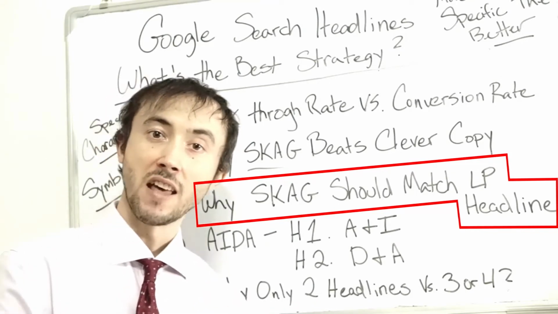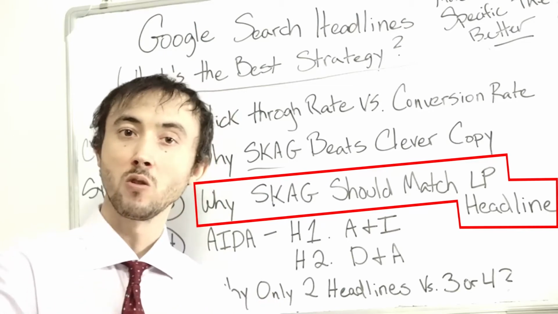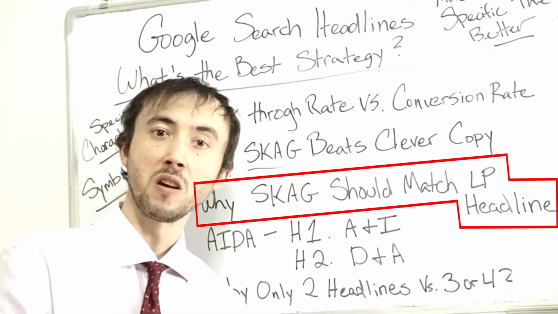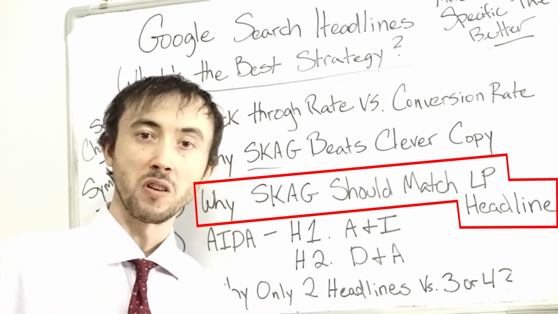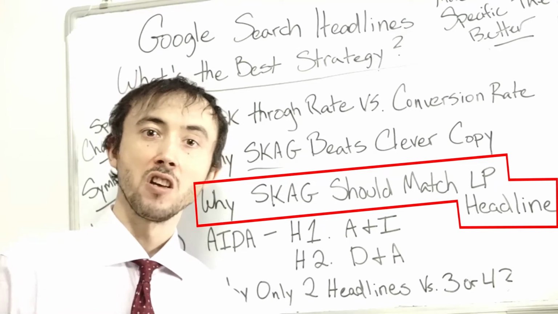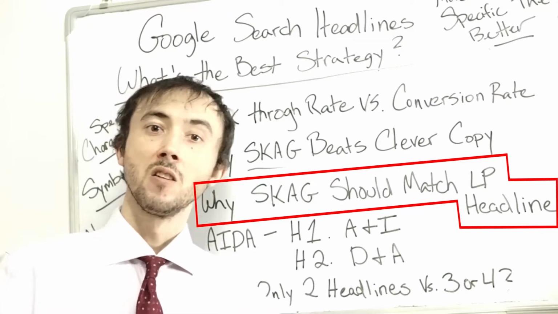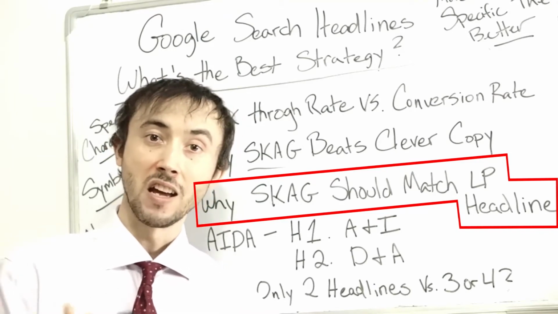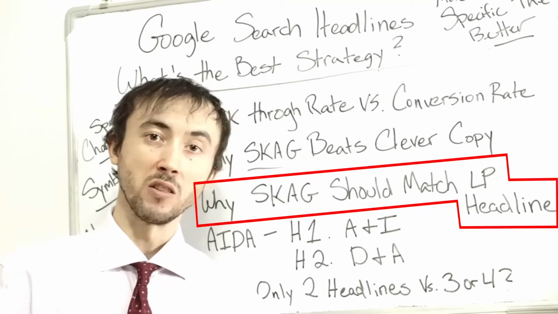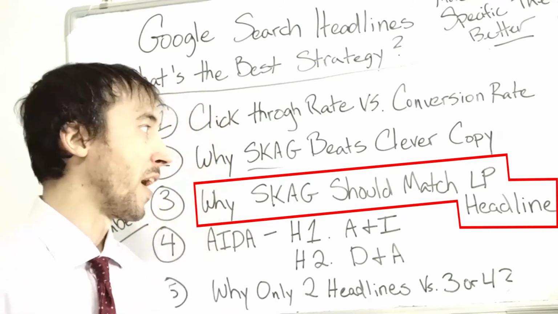By having that, it just gives you a greater chance that they will stay on the page, less bounce. And because of your quality score and your landing page experience score, Google checks out every person that comes to your page, and they're going to give you a lower cost per click. You're also going to get more people that actually stay there on the page, which gets you a higher conversion rate and therefore more money. So you're going to get a benefit from both angles there.